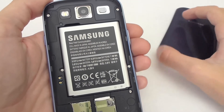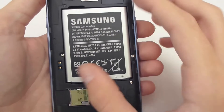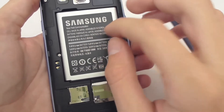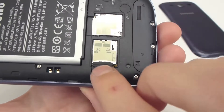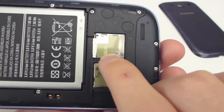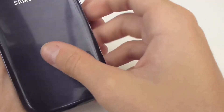The 2100mAh battery should be good for powering the phone for over a day. A lot of phones struggle to last more than a day nowadays but I've had a day and a half of usage out of this battery — really impressive. You've got a micro SD slot for expanding the inbuilt storage and a micro SIM slot as well. So everything beneath the battery cover there, it just clips on.